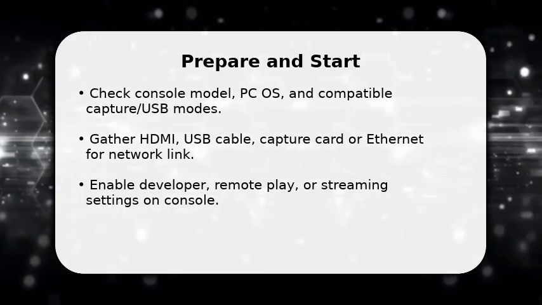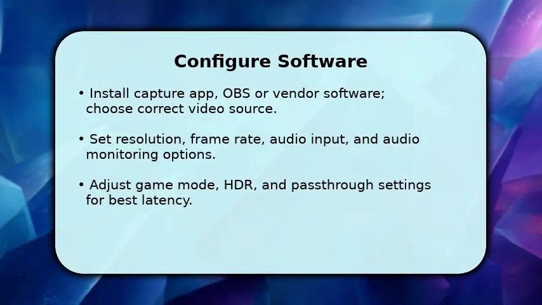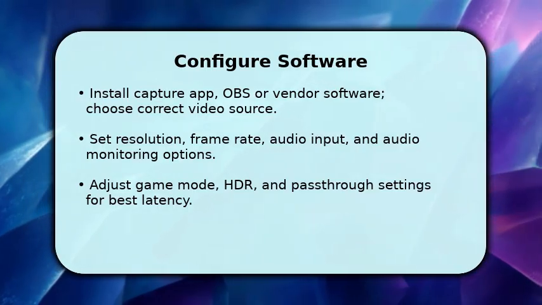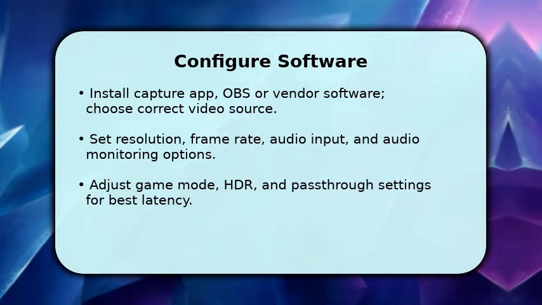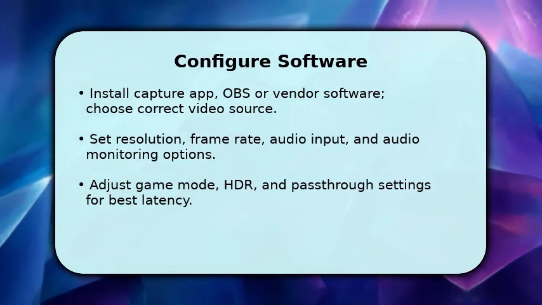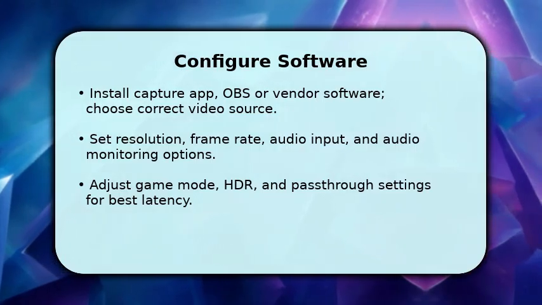Drivers and firmware ensure stable communication and low latency. You next open the capture application, like OBS or the capture vendor tool, and add the device as a video source so the PC can see the console feed. Then choose the resolution and frame rate that match both console output and PC capacity. This reduces scaling and dropped frames.